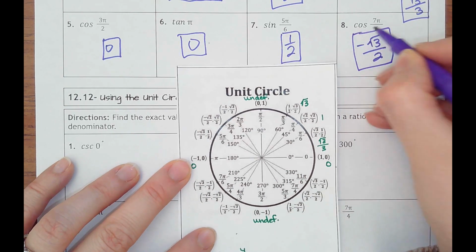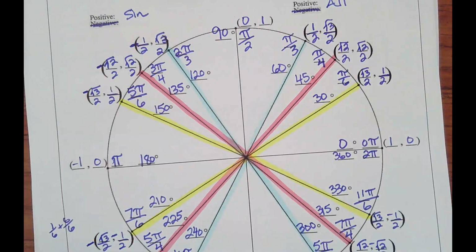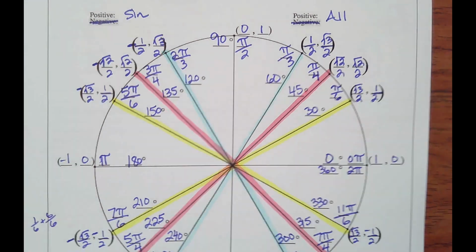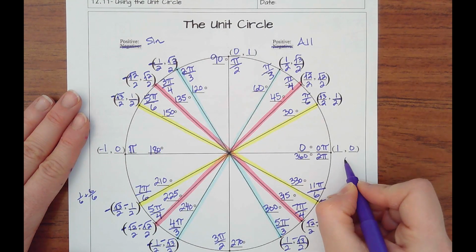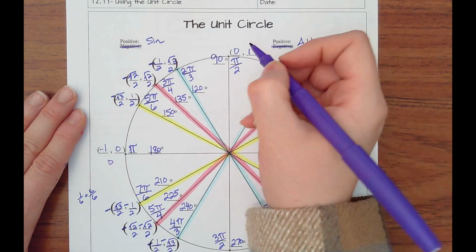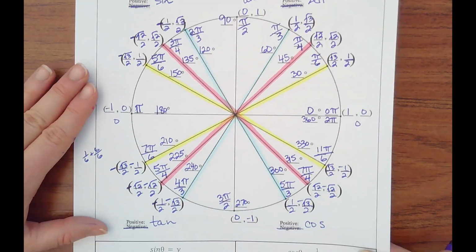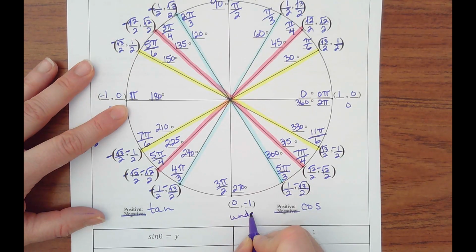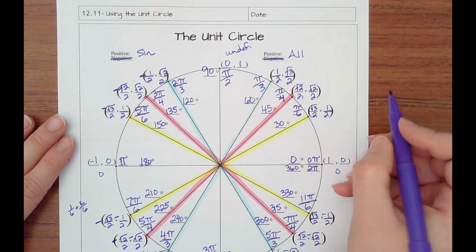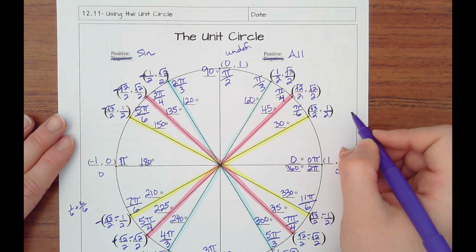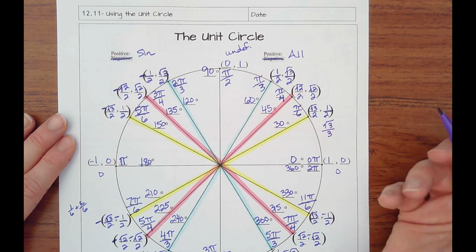Something you might want to add then to your unit circle is actually the tangent values real quick. Go back to this. And so since we're taking y divided by x, this would be 0. This would be 0. This would be 1 divided by 0. That's undefined. And then down here would be undefined. Okay, so here you're taking 1/2 divided by square root of 3 over 2. When we did that already, we got square root of 3 over 3 for tangent.